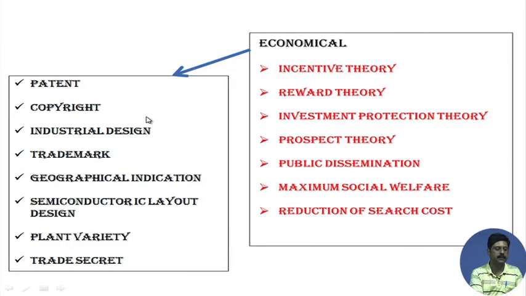So, definitely there is a theory with respect to copyright statutory protection. Initially people were thinking about why there should be protection for creation in the literary, artistic or musical domain, but they thought that authors or creators will be deprived of their rights. A lot of people, without involving their labor or intellectual contribution, easily make copies of the creation of the authors. So, then authors will be deprived of their rights, as the pirates use the pirated copy instead of the authors'. So, then they thought about giving some sort of incentive to the author by means of exclusive right. So, you can justify incentive theory for copyrights also.